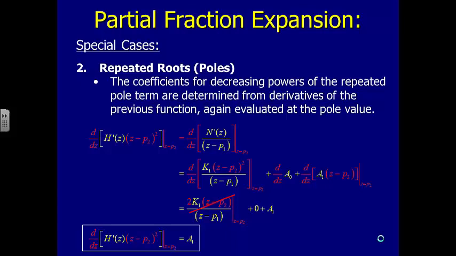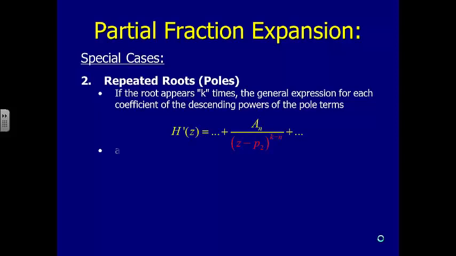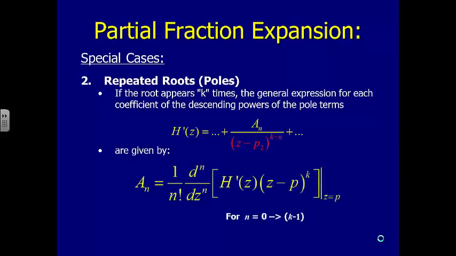For the first term, we take a first derivative of that, evaluate that at the same pole term, and we get our A1. If you have more and more, the general form is take the function, multiply it by the pole term at the highest power, replace z with the pole value that makes it equal to 0. Keep taking successive derivatives of that for each coefficient, but watch out, there's a 1 over n factorial out in front. So when I start getting to cubics, then I have a 1 over 2 factorial. And then the fourth order term has a 1 over 3 factorial, and on and on and on.